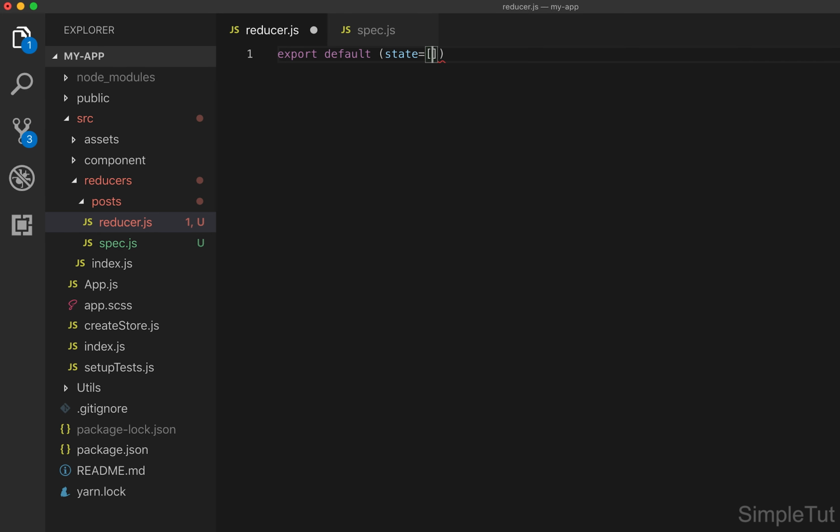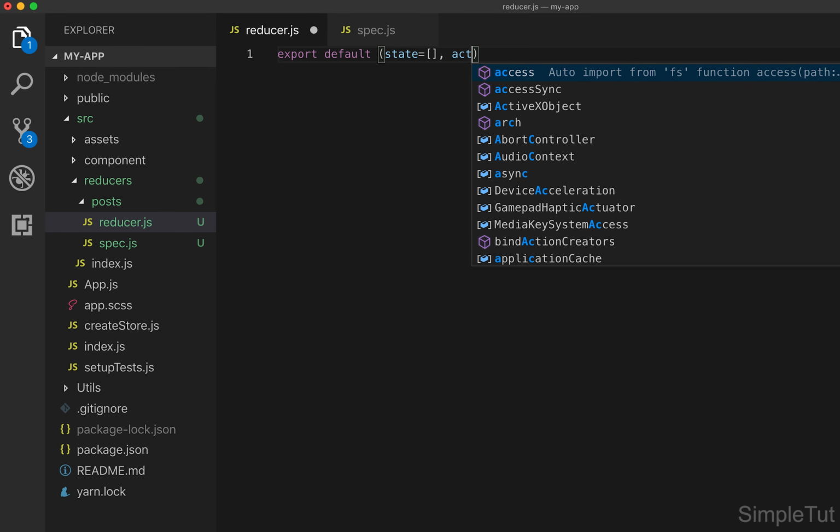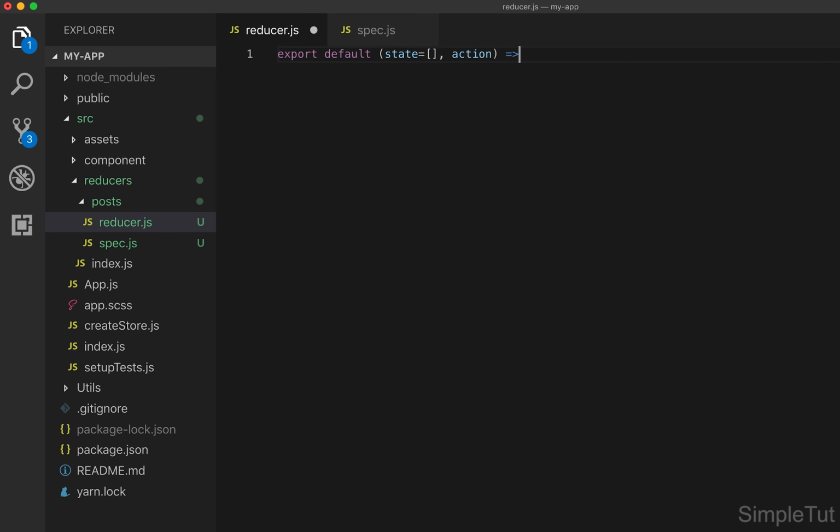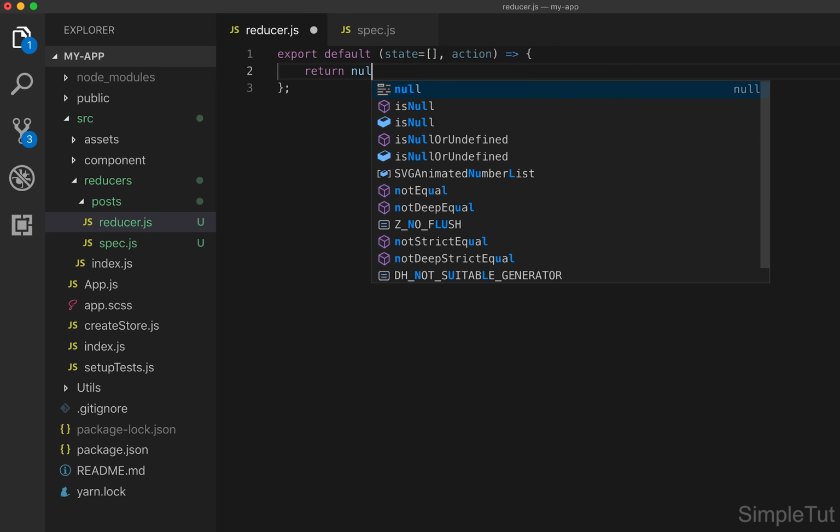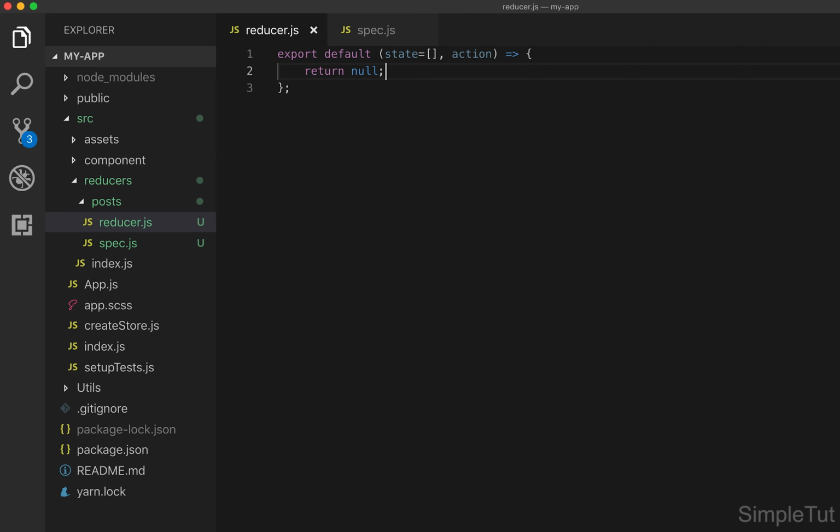If there isn't any state passed, the default value will just be an empty array. And the second is going to be some kind of an action. And again, this is a function, so I'm going to use that ES6 syntax, and I'm just going to return null. Okay, so I'm going to be able to come back to this when it comes to actually writing out a reducer.